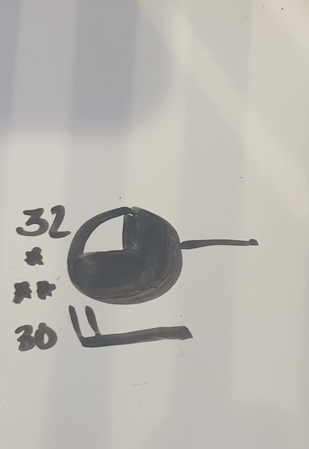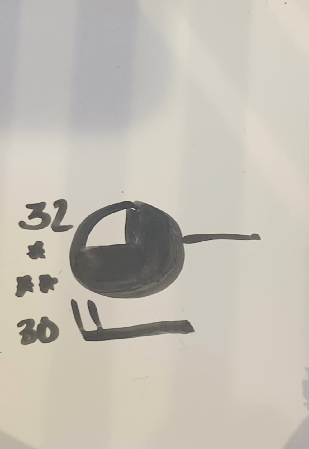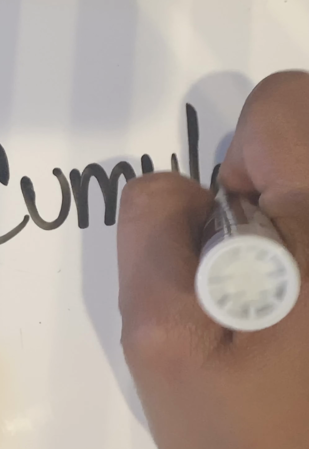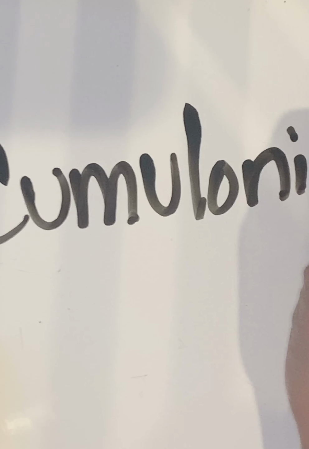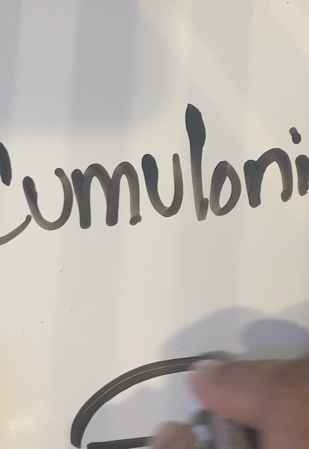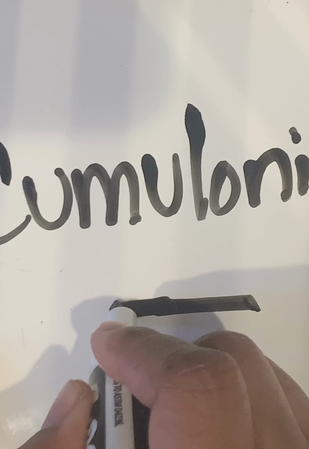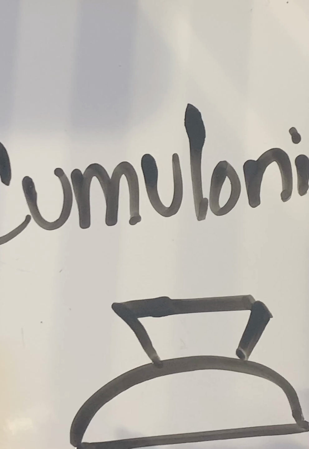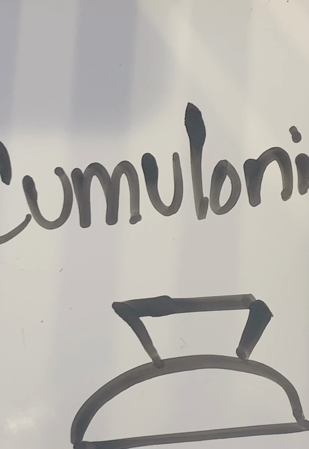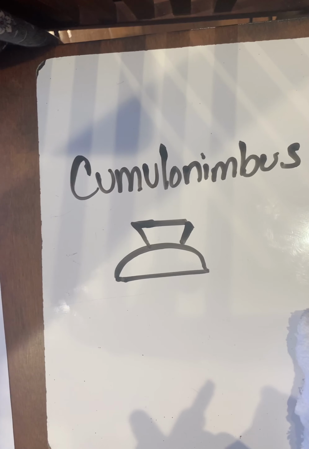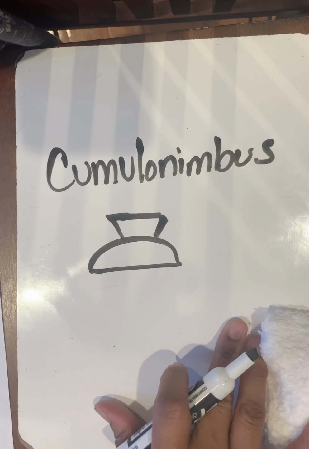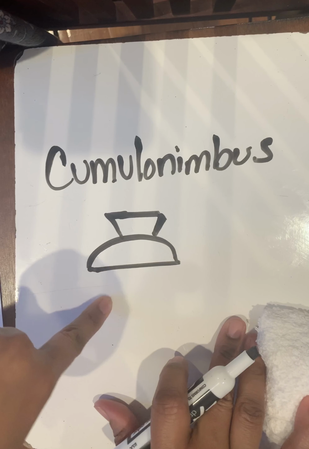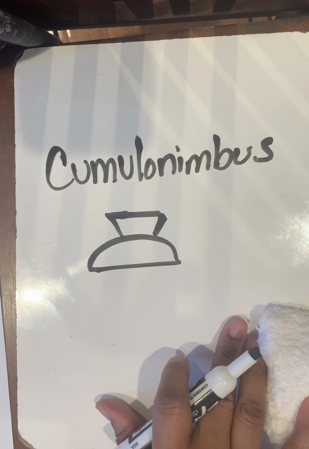just review and come back to the examples and see if you can do the examples on your own. I made a mistake. I just caught my mistake. I'm looking at my notes here. I need you to change your cumulonimbus cloud symbol. It is a flat bottom, the puffy top, but then it's inverted like this. That's a cumulonimbus. All right. So you know I make mistakes from time to time. Here's one of those times. So cumulonimbus clouds, make sure you get that in your notes for the cloud types.